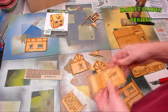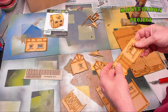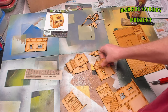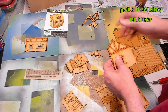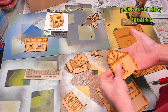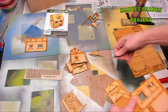And I think that's also partially a symptom of the type of wood that's being used on this building. This MDF is a lower quality MDF. I can actually see through the model here. I can see my hand behind that wood. Yeah, the laser cut too hot.